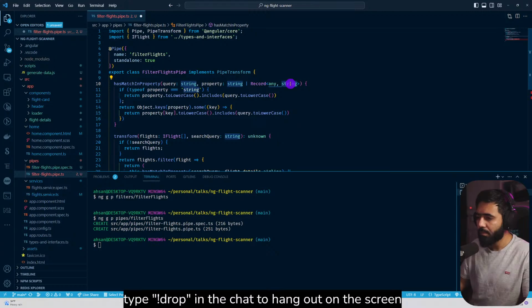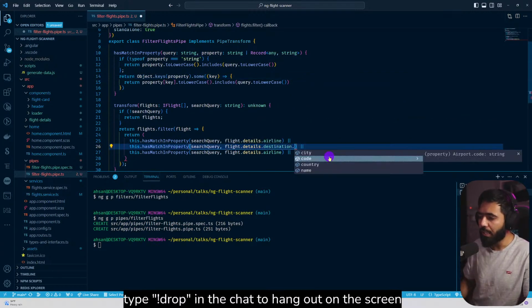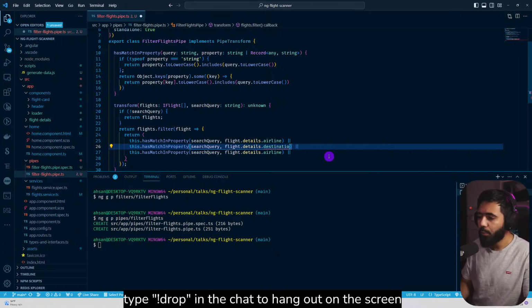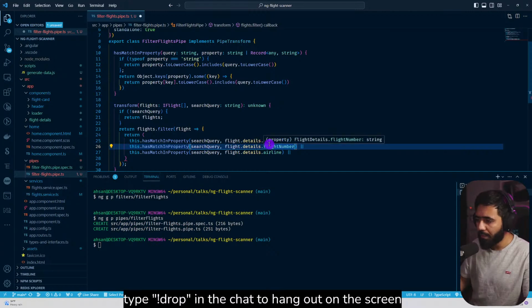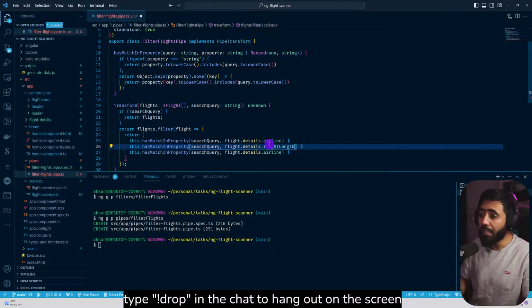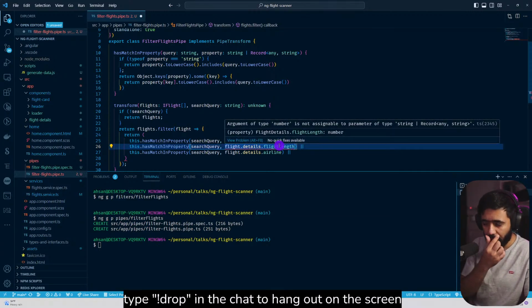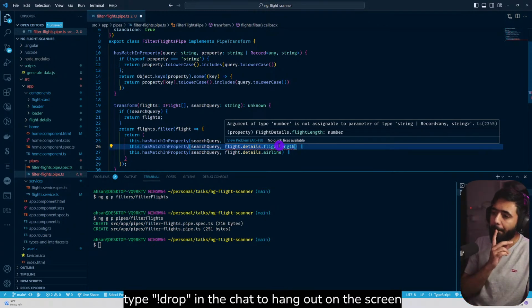I'm thinking, because now what we can do is we can say code, this works. If I do price, then that shouldn't work. Date is a string as well. Do we have flight number? Flight number is a string as well. Image is also string. Airport length. So I cannot pass length because this is a number, right? So anything that I pass here should be either an object that has a string or not.